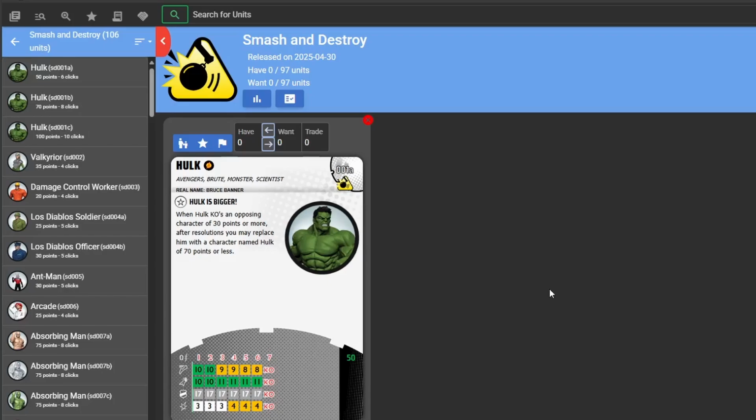Hulk. Now keep in mind that some of these pieces in the set are broken down into A, B, C, like there's multiple variants of specific numbers, and we see that with the 001. So we've got A, B, and C here for Hulk. We've got Avengers, Brute, Monster, Scientist with the Avengers team ability. And this 001A Hulk is 50 points.